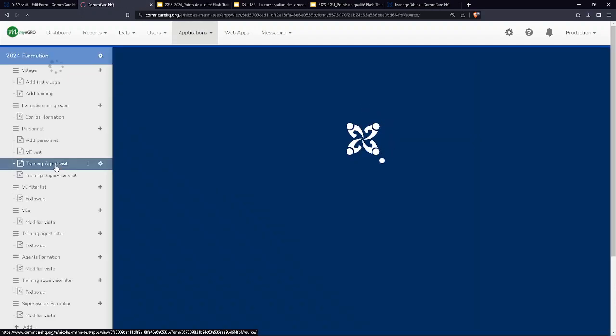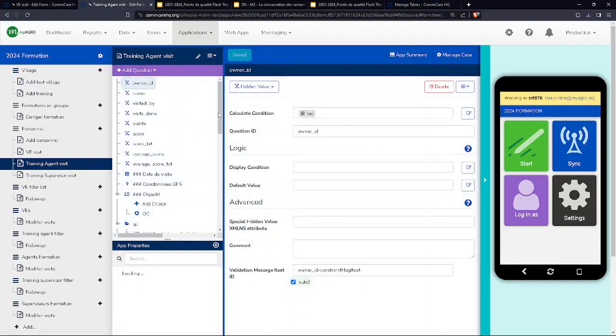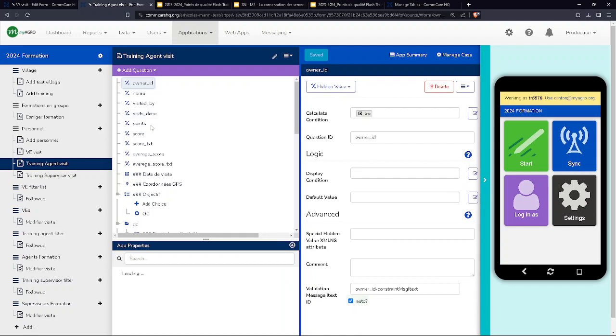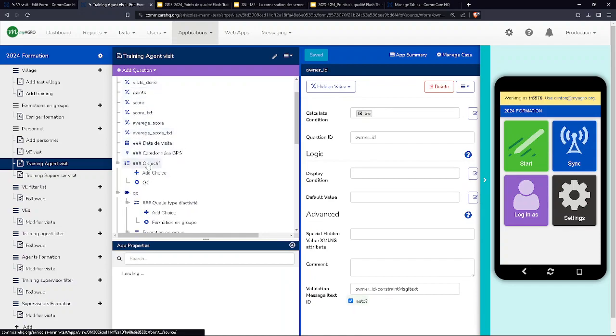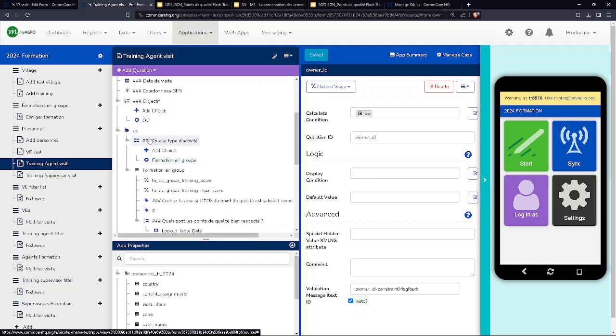So if you see here, we have nearly the identical structure of application going on. The only differences are there, under objective, there is no flash training. We only have QC. Flash training really only applies to VEs. So they're pretty much only ever going to select that for now. Maybe someday they'll do something else. And then we have formation group.